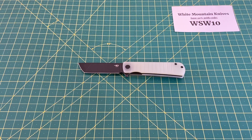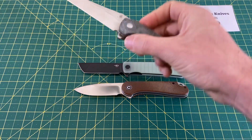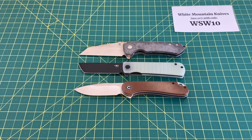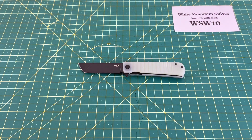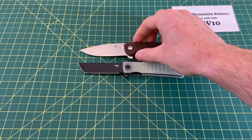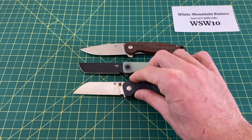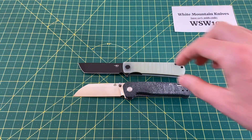Look at that Tanto — you see a lot of Tantos, but that one just stuck out to me from the moment I saw it, and I'm still a fan. Let's compare it to the Civivi Elementum as well as the Kaiser Mini Critical — a couple of straight-edge knives. Very much in line with both of them; the Critical just a hair longer. I've also got the Kaiser Gemini, one of my all-time faves in terms of a budget knife, as well as the QSP Penguin, another one probably in the Budget Knife Hall of Fame in my opinion. The Titan is just a little shorter than those two, but right there in line with a lot of knives people can relate to.